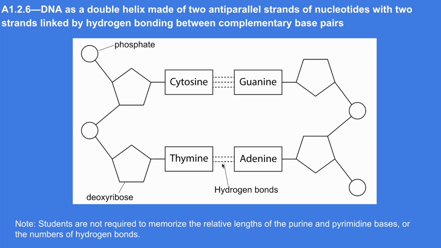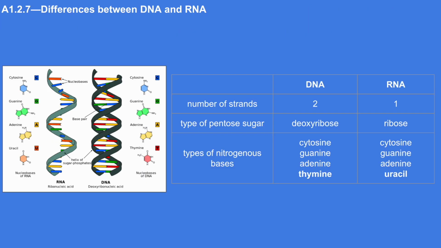Now, note for this drawing skill, this is generalized with a pentose sugar when we talk about it in general for DNA or RNA, but since we're drawing specifically DNA, we need to specifically say the name of the sugar, which is deoxyribose. So you'll want to label the phosphate, the deoxyribose. Sometimes I like to label the sugar phosphate bond or a covalent bond, but absolutely make sure that you have a dashed line that you have the hydrogen bonds labeled. Now note, if you were asked to distinguish between DNA and RNA, you can give your answer on an IB exam in a table as long as you have this row or column, I suppose, right here, where you indicate.